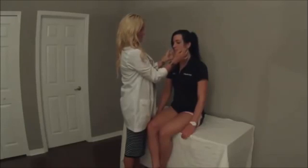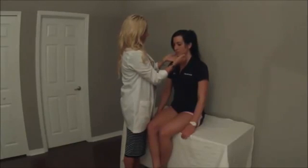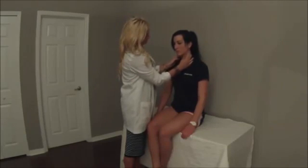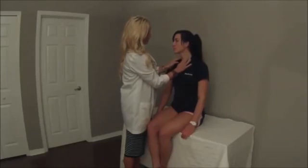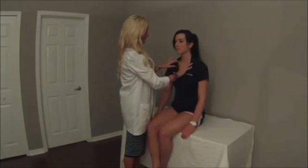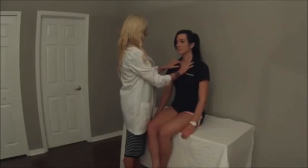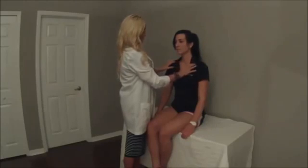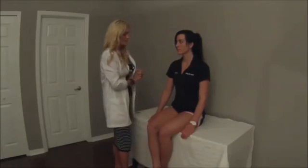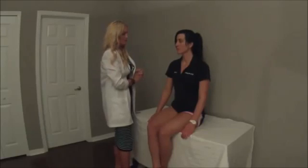No. Jugulodigastric. Look down for me. Submandibular and submental. The superficial cervical, and just turn slightly to the right. We would assess the deep cervical chain, which is best done with our head turned slightly diagonal. All right, look back straight. And we're going to do the superficial, the supraclavicular. All right, and I don't feel any hard nodules or any freely movable nodes.